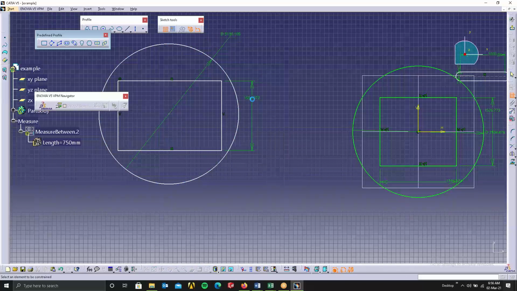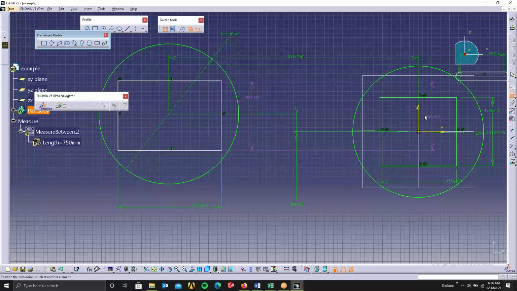If I give this value, still it's not constrained. If I give this value, still it's not constrained. Then again I have to select these two, still it's not constrained. Then I have to select these two, then it comes to constraint. Then I have to constrain this rectangle. So I have to select this, still this one is constrained now. I have to select this, then constrain this. So like this I have to do it. It will take so many steps.